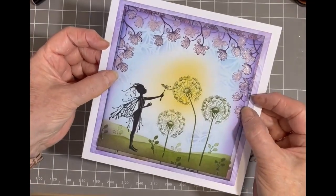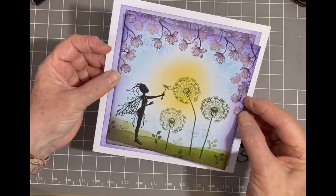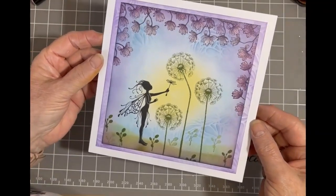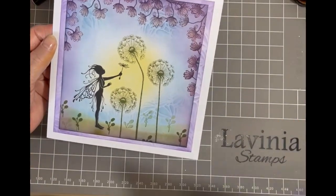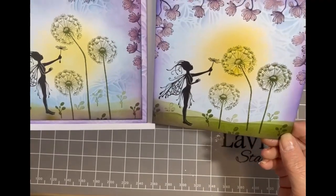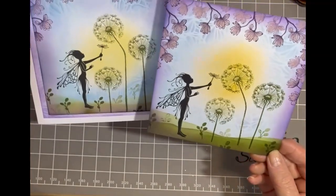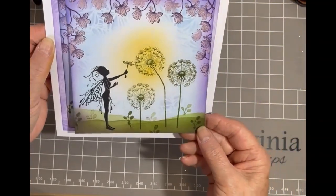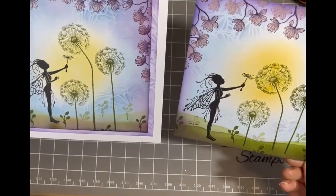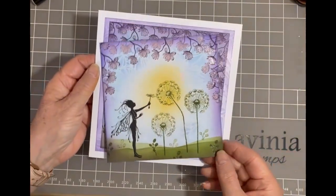Okay, I hope you can see all the twinkling. So you get two different cards. The dandelions on this one are a little bit smaller than they are in that one. This card is like 1 centimeter smaller. That was a 15 inch, this is a 14 inch.